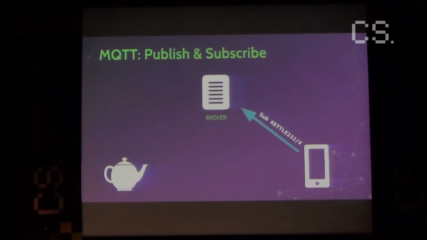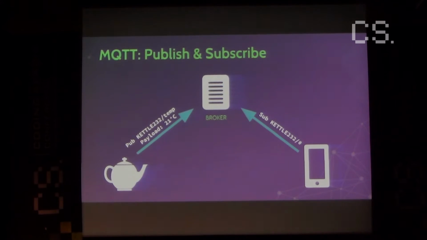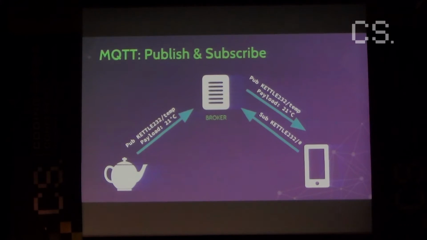this guy is going to be another MQTT client, and here I'm going to subscribe to a topic hierarchy, which is essentially anything under kettle 123 blah blah blah / something is something that I, as a smartphone app, I'm interested in. And then later on, endpoints will possibly post data on a topic that matches my subscription, and then I will be notified and I will receive my payload.